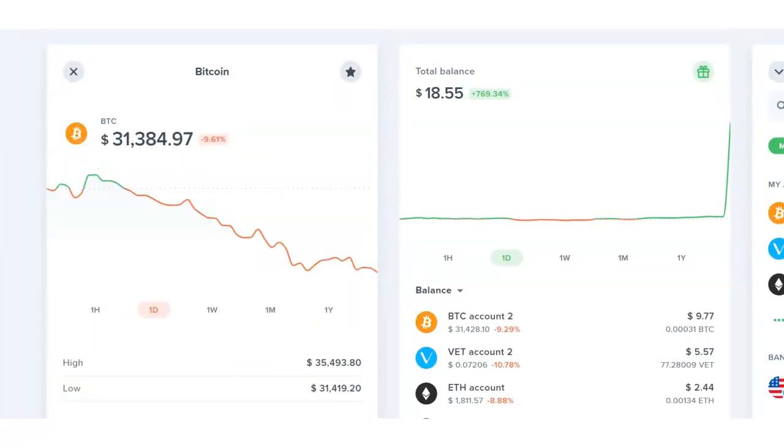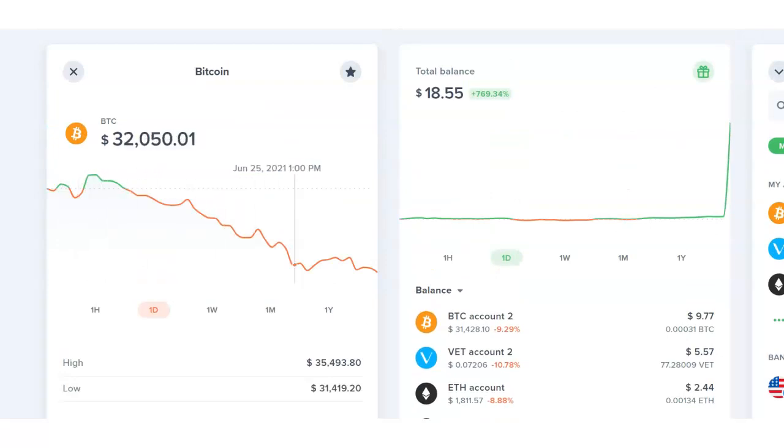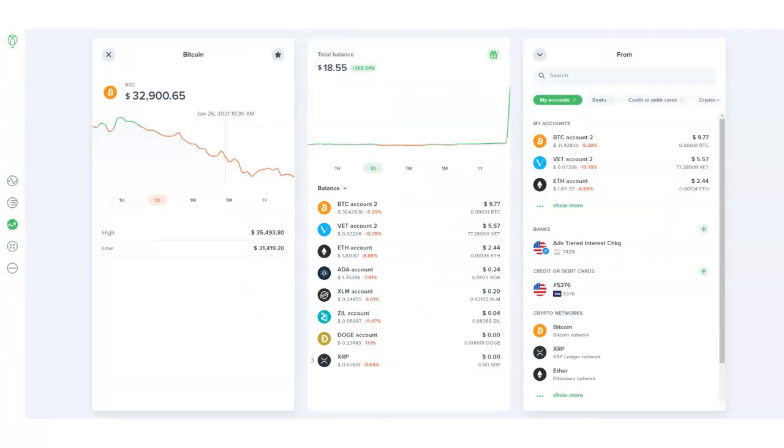If I click on Bitcoin, I can find out the price of how much it's worth. And also there's a graph here that shows exactly what the history has been from 1 hour up until 1 year. Now, to me, I think this is obviously a good opportunity to look to buy because the price is down. Not financial advice, but just showing you exactly how to invest on the Uphold platform. Uphold is so easy to use. I'm telling you, you can download the mobile app on your phone, or you can get this on your desktop or laptop or even tablet.